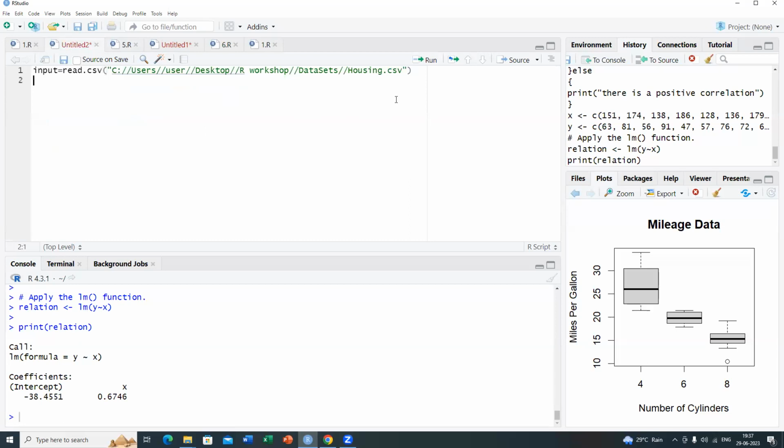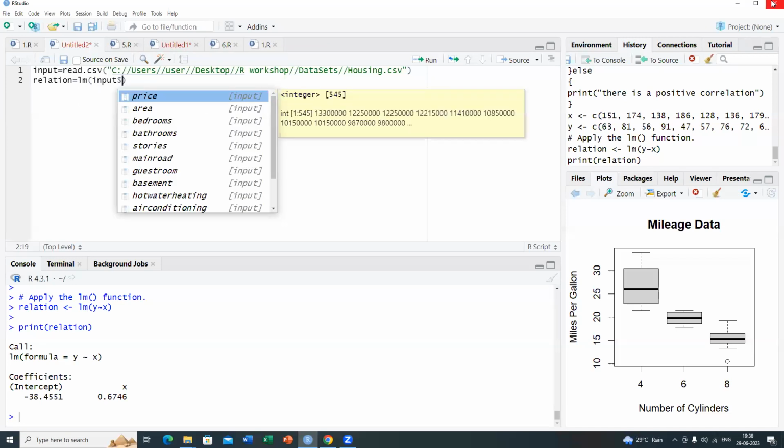Now I have to find the relationship between the two, and to form the linear regression equation, I take a variable, relation equal to lm. lm is a method, and y on x. For example, I take price as the dependent variable and area as the independent.